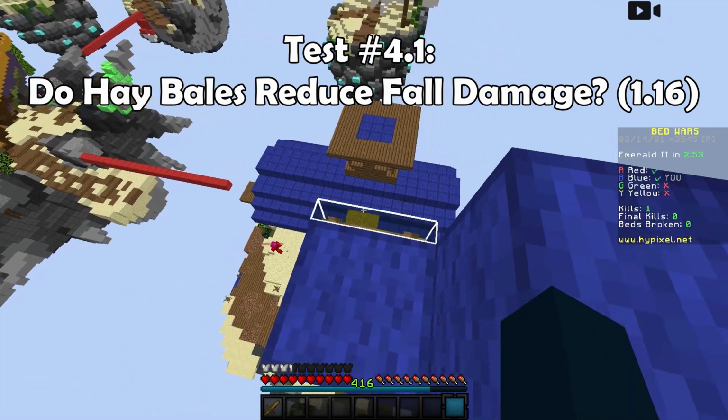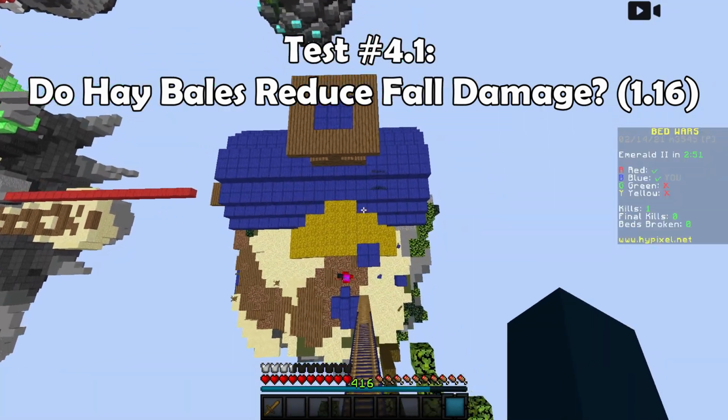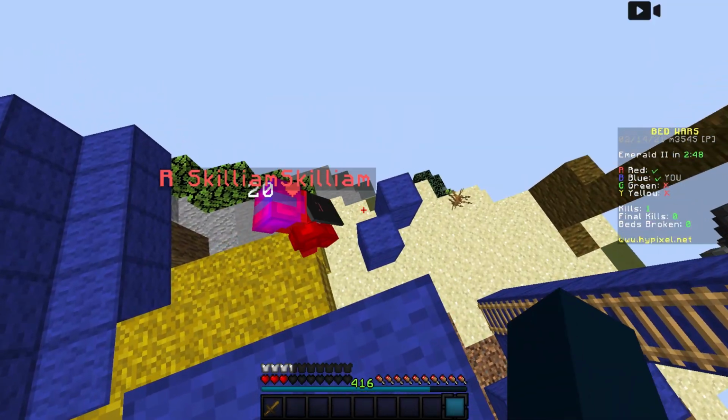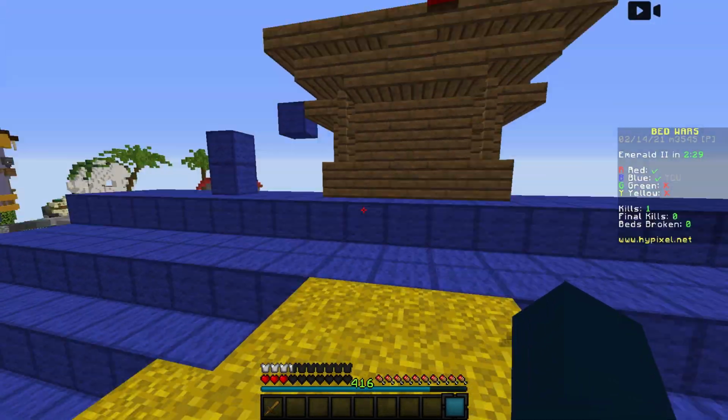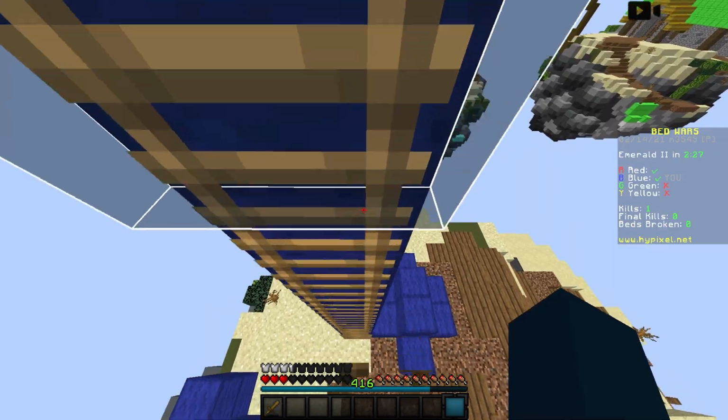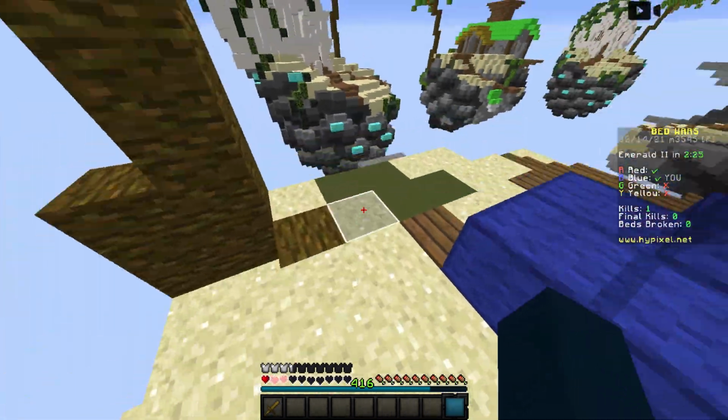Next, I tested if hay bales reduce fall damage, again for people playing at 1.16. Jumping from the top onto the wool got me down to 2.5 hearts, and jumping from the top onto the hay bales also got me down to 2.5 hearts. Therefore, hay bales do not reduce fall damage.